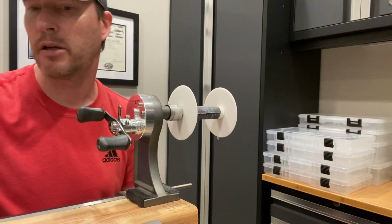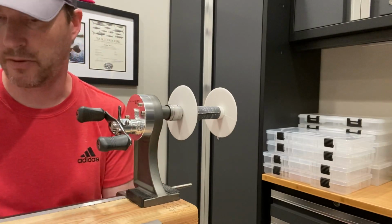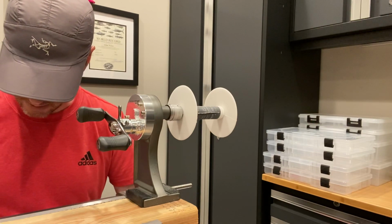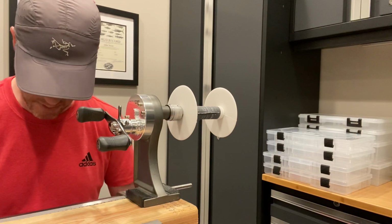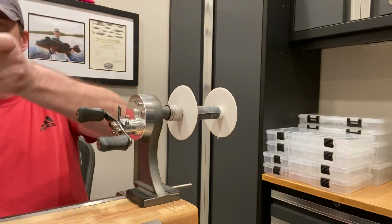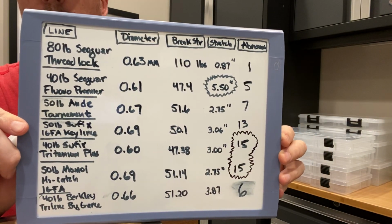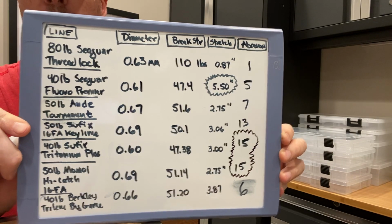So, I'll give it an average of six on the grid. I'll do that right now, but it came in poorly on a relative basis to the Suffix Tritanium Plus and the Momoi Hi-Catch IGFA in terms of abrasion resistance.